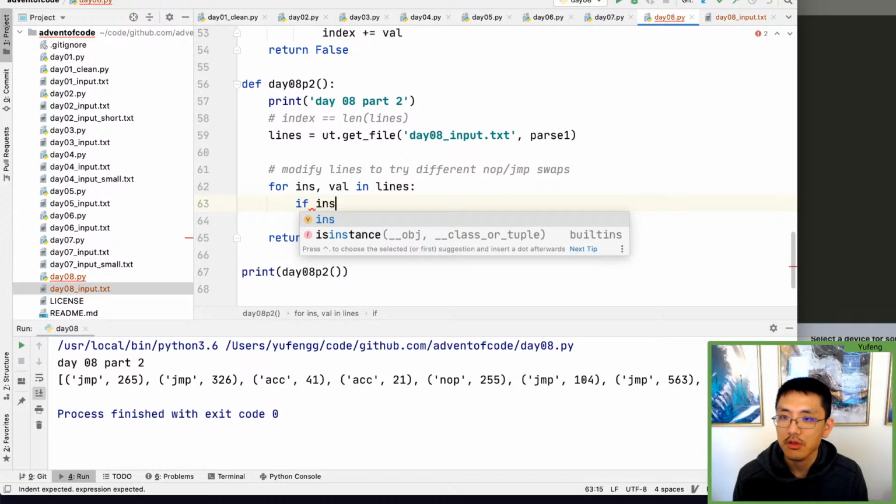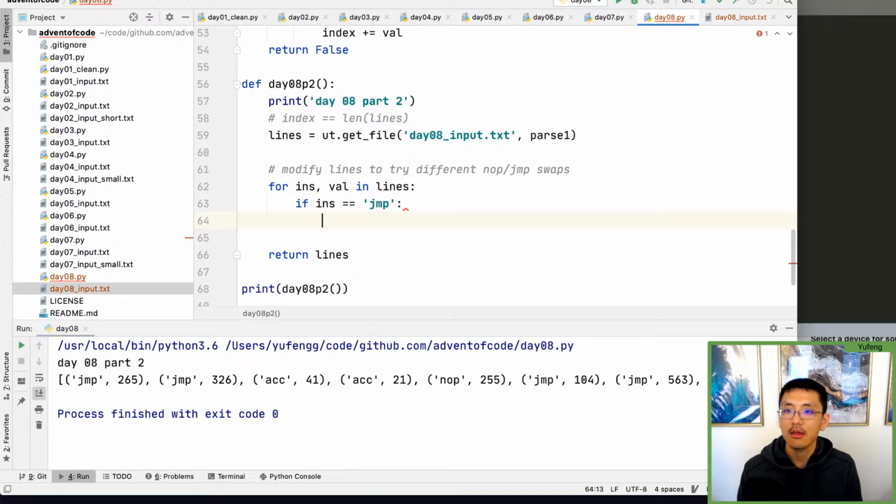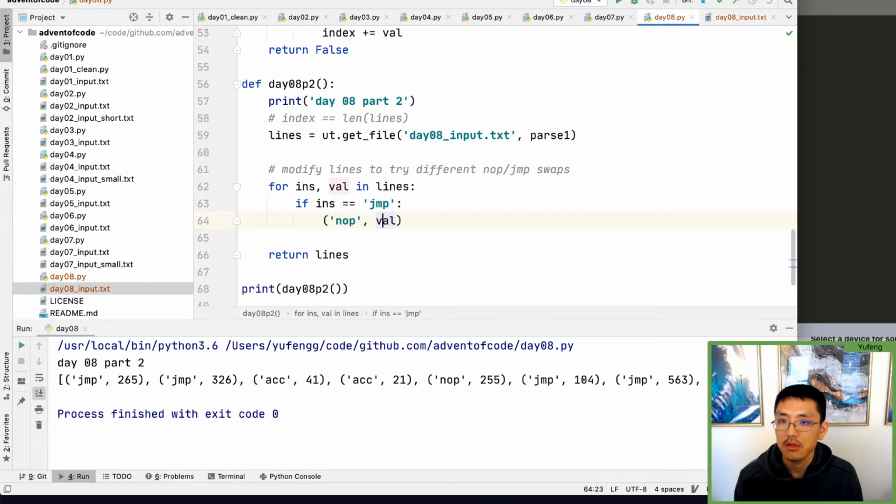If instruction equals jump, then we will modify that particular one to be no op, and we'll get the value again. So we'll say it's no op, comma, the same value is the new thing in that spot.